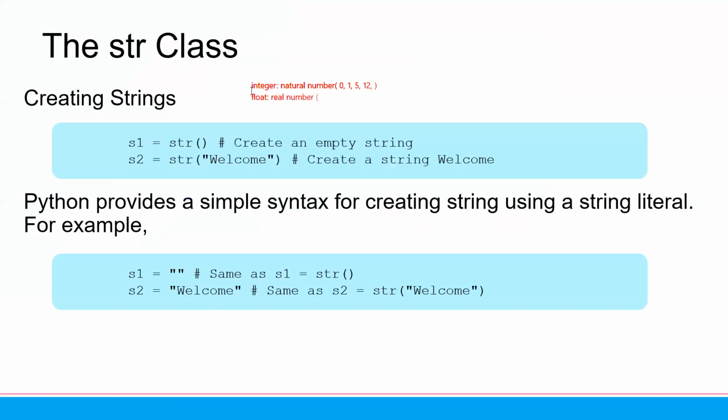Real number means you can have a decimal, maybe the degree is 32.5. And then we have pi, which is 3.14 and so on. And in Python, we have another kind of data type, which is string. A string is a sequence of characters, a sequence of alphabet, or a sequence of symbols. In order to create the string, you can just define the str.